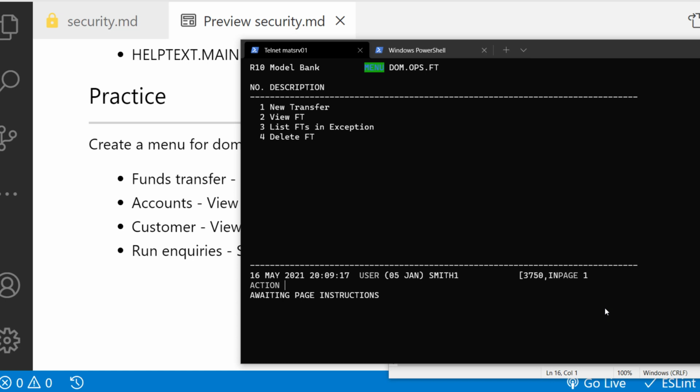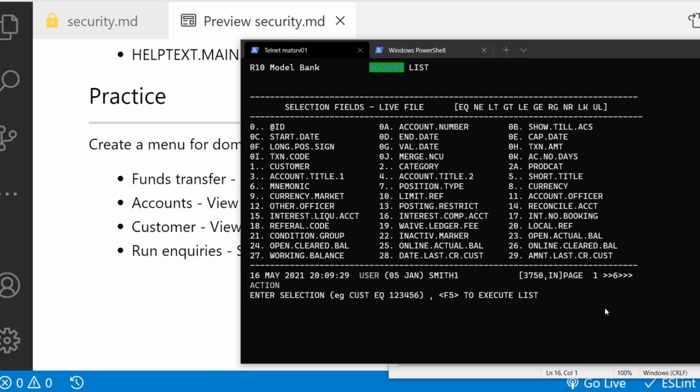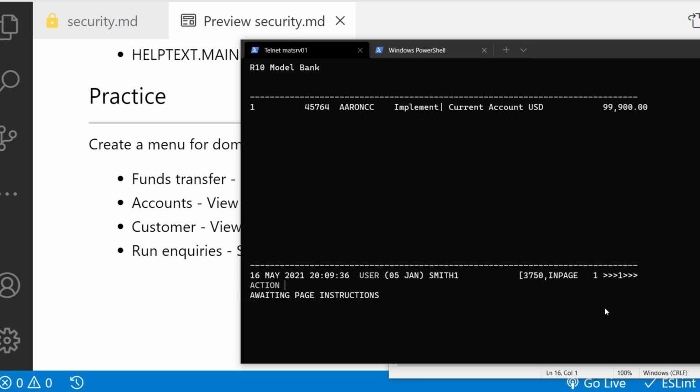And let's go back. They can go to customer menu. They can find an account. Let's say the same way we did, 27 greater than 0, for instance. Now, interesting enough, you see, they can only see one account. This is a current account.